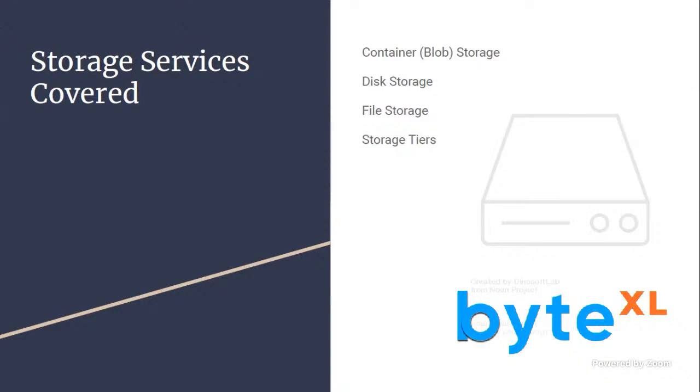File shares can be used in many common scenarios. On-premises applications use file shares, configuration files can be stored on the file share, and also resource logs or metrics and crash dumps are some of the examples you can store over there in the file share. That is the file storage.